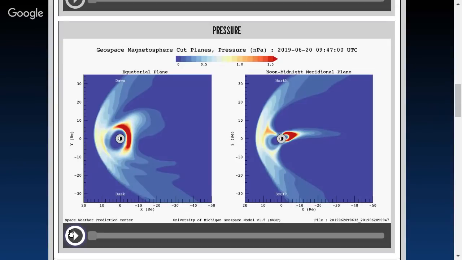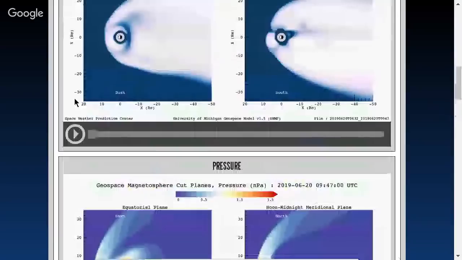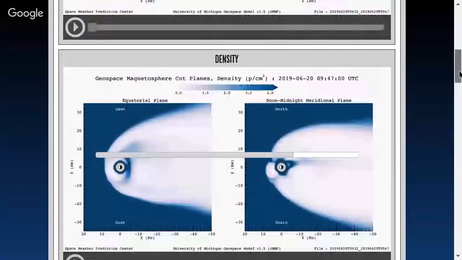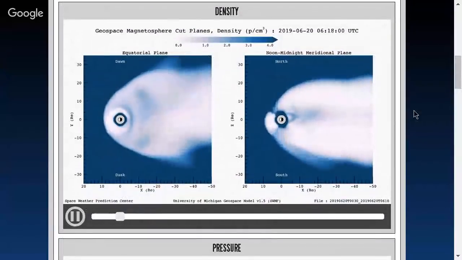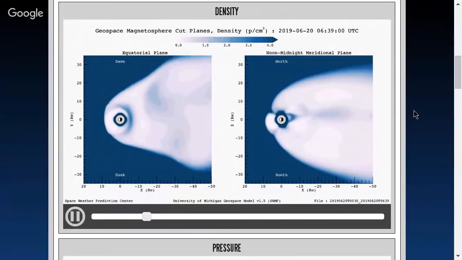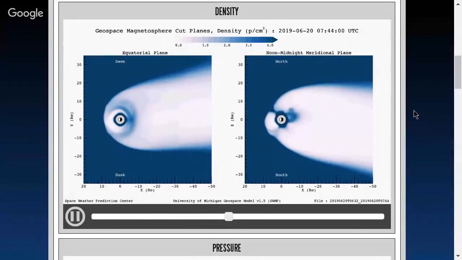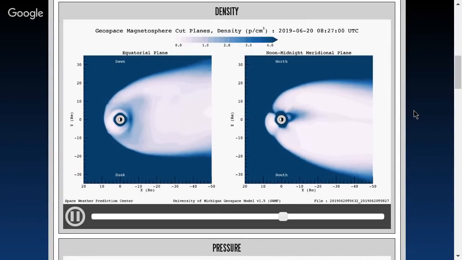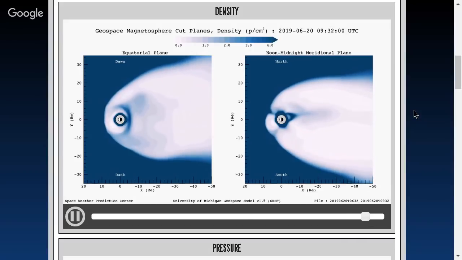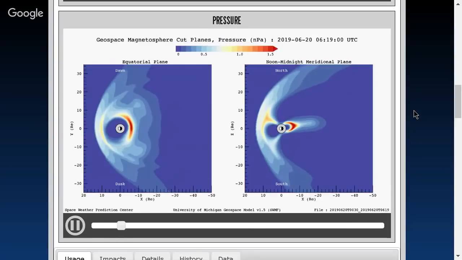Next, we're going to look at the Magnetosphere movies, as we are about 1 day from the summer solstice in the northern hemisphere, or obviously the winter one in the southern hemisphere. Here's a Magnetosphere movie showing the density. We did see some striations there at the beginning. Nothing to really write home about there. Keep in mind, white is low density and blue is high density on this University of Michigan geospace model.